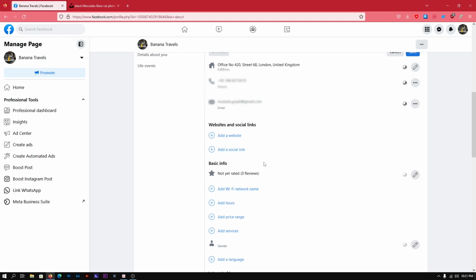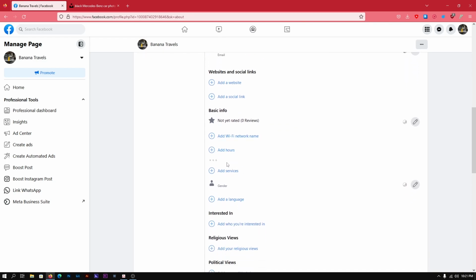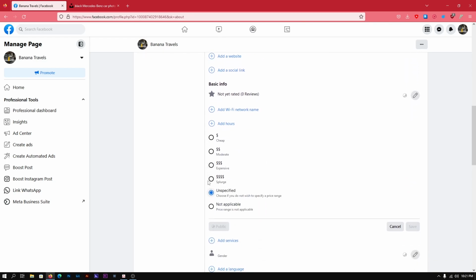Okay, after that I'll click cancel, and when you come down here, you can add the price range, so people can know that when they are searching for a specific kind of travel tour, they can know what's going on and what they can expect from you. So let's suppose someone searches for a cheap tour company. If I select cheap, it's going to prefer them to my business. If I keep it too expensive and they search for cheap, my business won't show up for them. So I'll click on moderate, and after that I'll click on save.